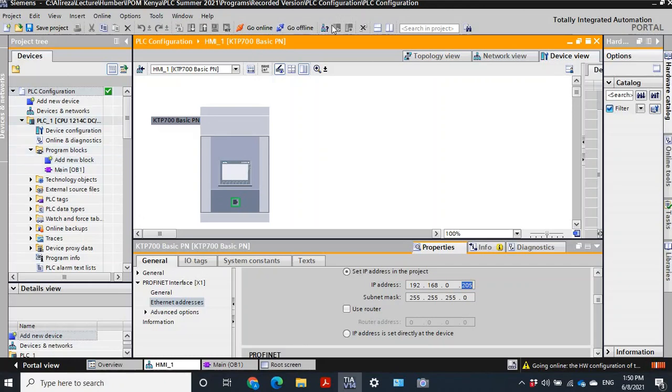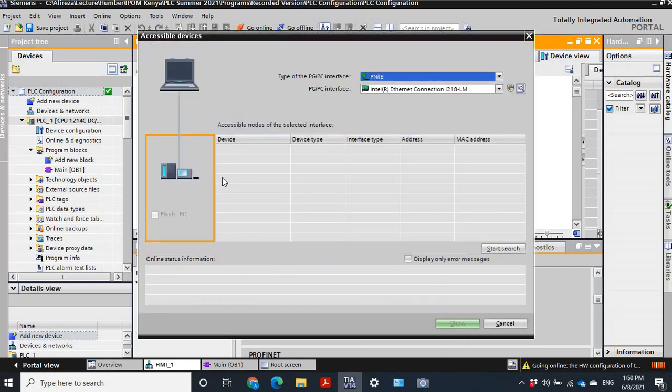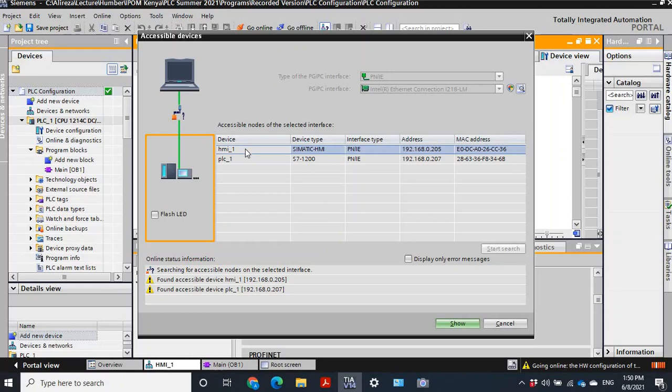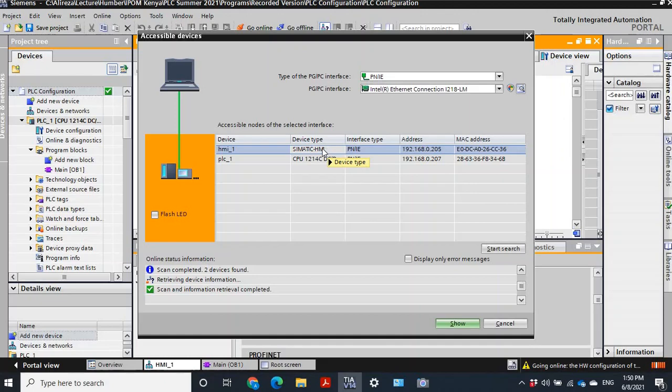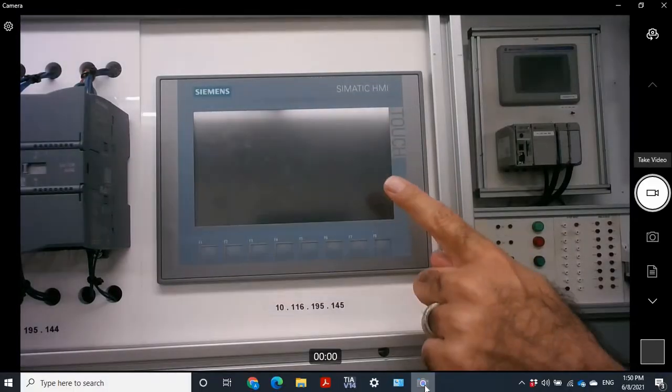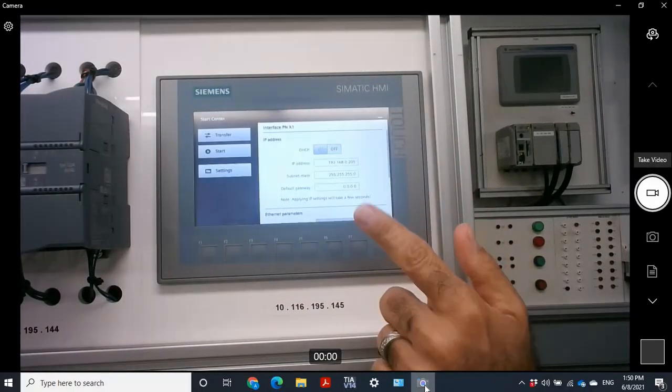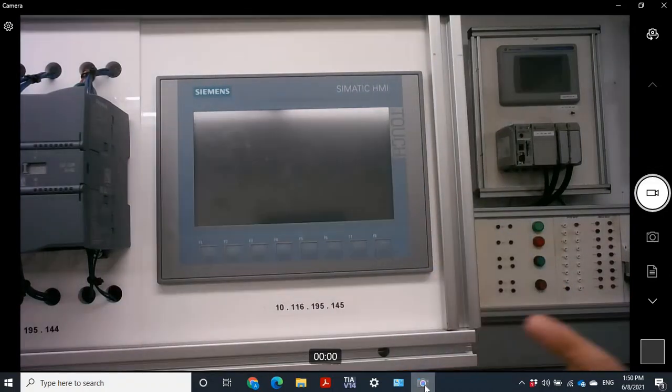One way is, when you are here, and search for that. Let's assume that you have more than one HMI and you want to be sure that this is the HMI that you're looking for. Click on this flash LED. The same for the PLC, the same for the HMI, it is very simple. Click on this flash LED, and then if you look at the screen, you see that it flashes. So the screen flashes. It means that okay, this is the HMI that you have.